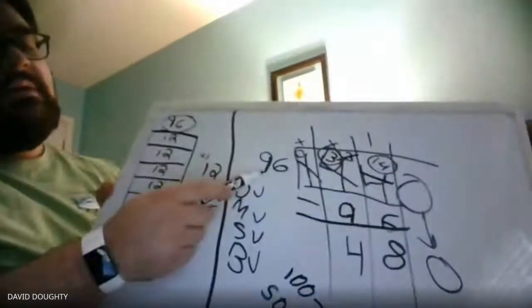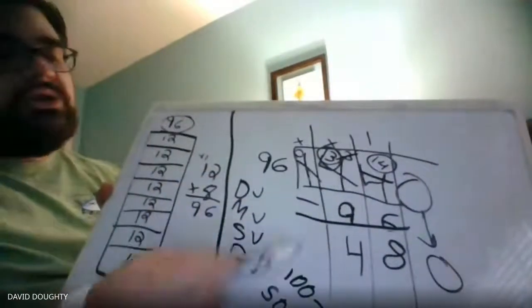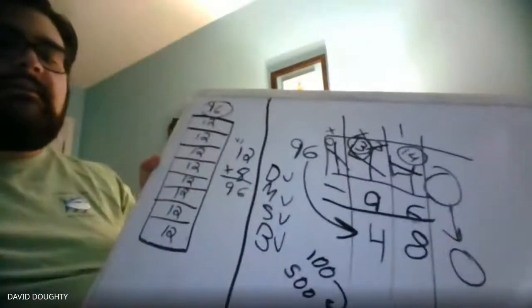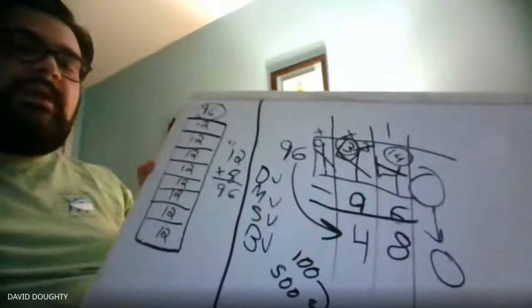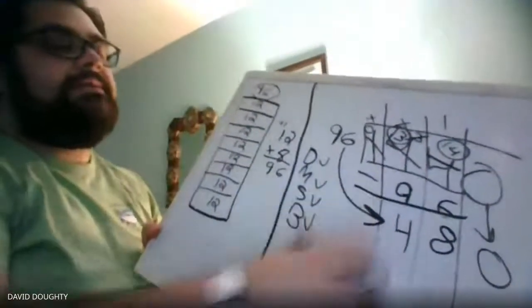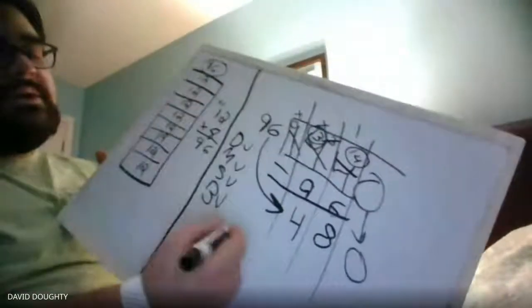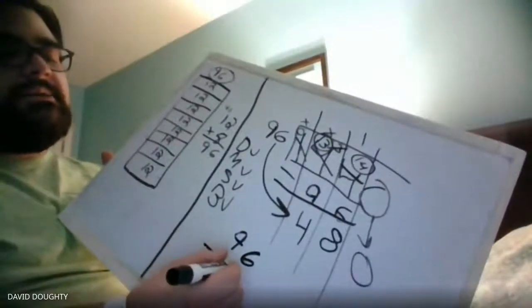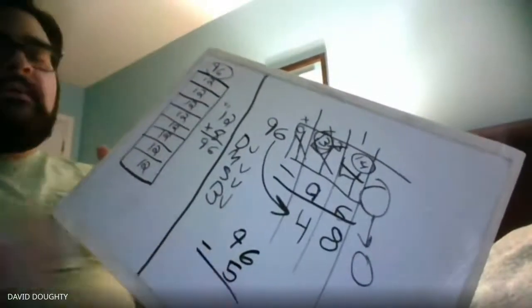So this number, which is close to 100, should be able to go into that number, which is close to 500, about 5 times. 5 might be too many, 5 might be too little. We're going to multiply and find out. Okay? So that was another estimation. That's why we learned that. So I'm going to try 96 times 5. If this is over 480, then I'm going to take a 96 away and try 96 times 4.